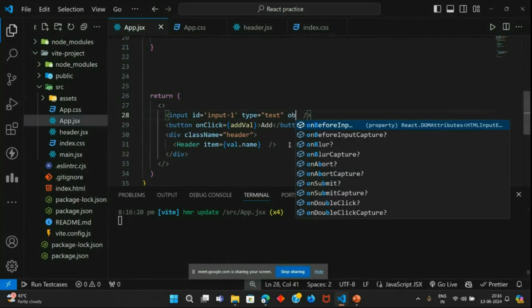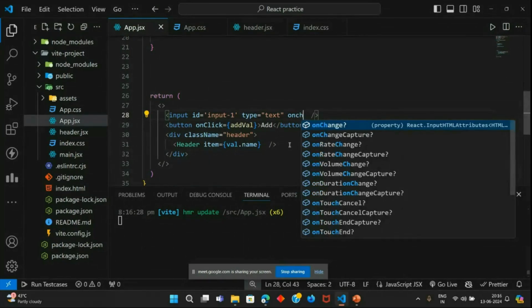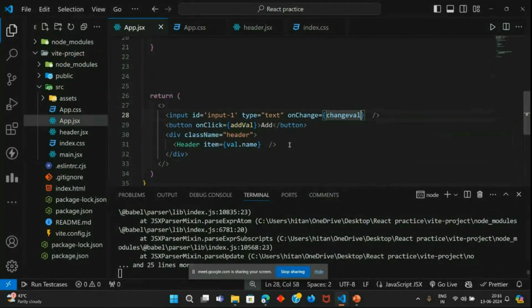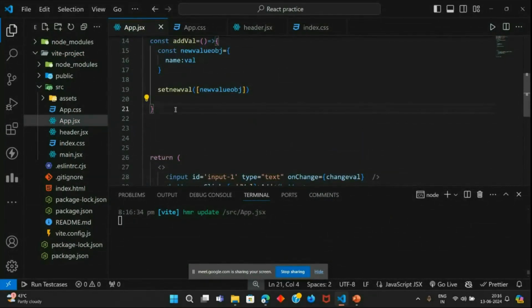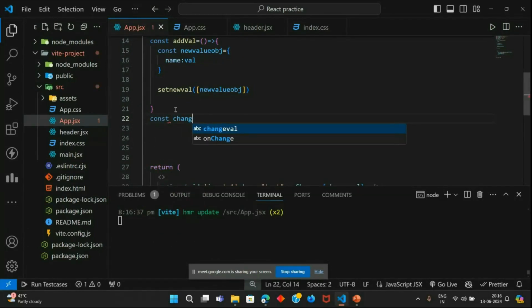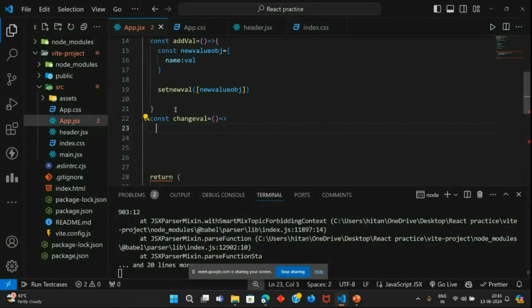So I am again going to write on change function here, and again change value. I'm going to redeclare that function change value, and I'm going to again use that arrow method.